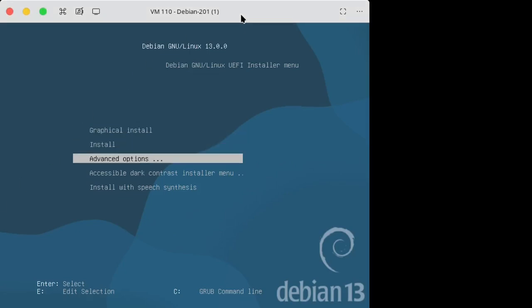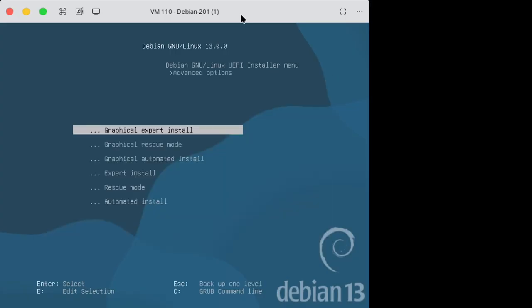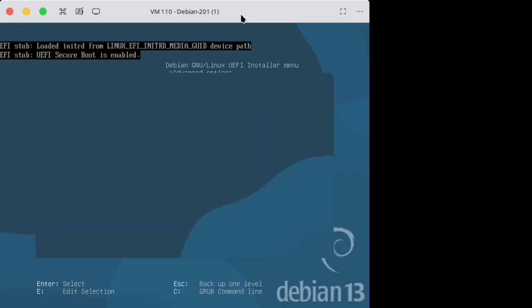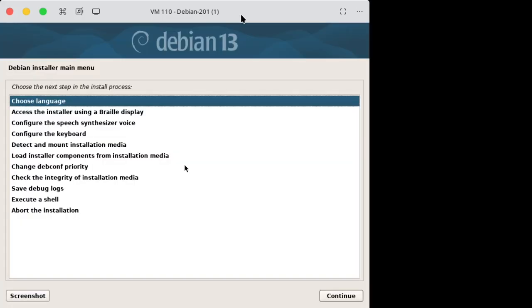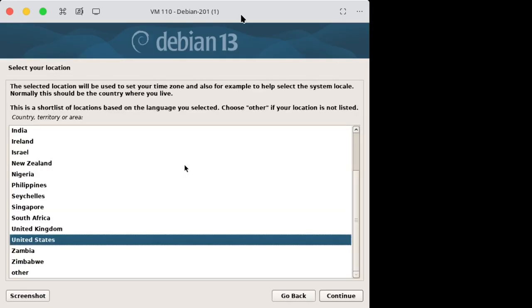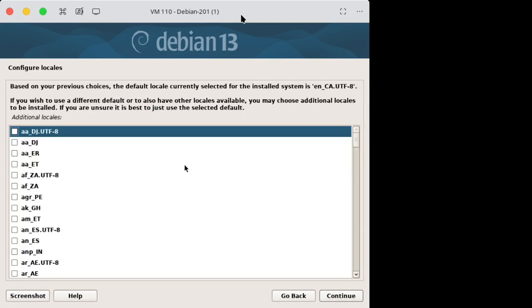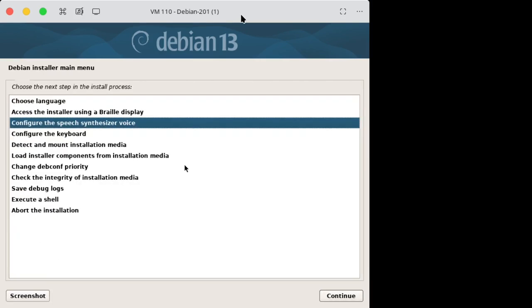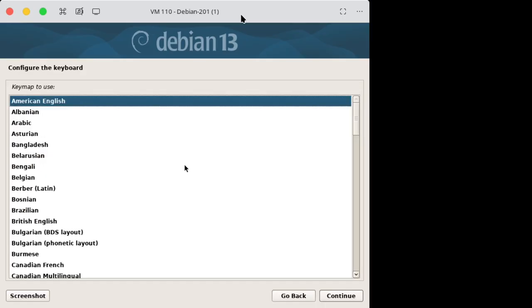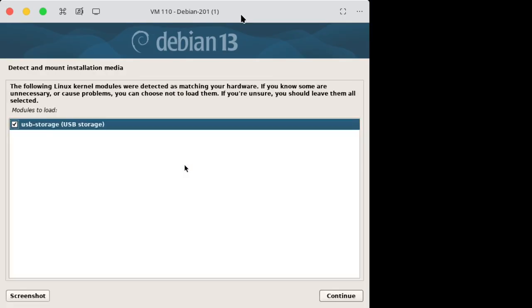Hello guys, today we're going to do a Debian installation with BTRFS and snapshot setup. I'm going to choose expert mode, but graphical mode is the same as text, just a little bit nicer. I'm not going to spend too much time on this. I suppose you already know how to install Debian. It's basically all the default settings.